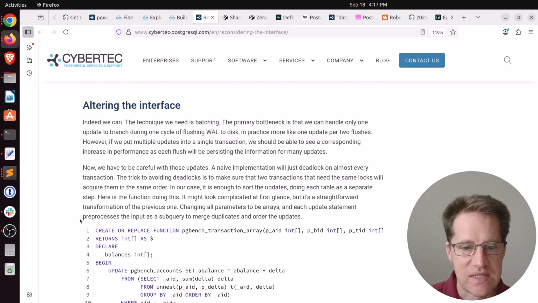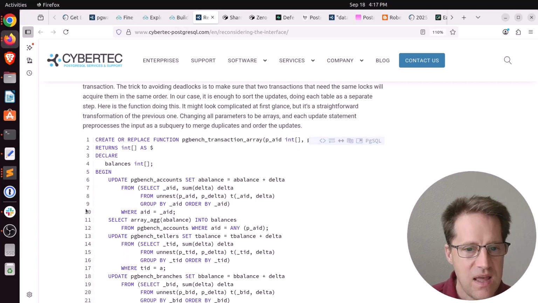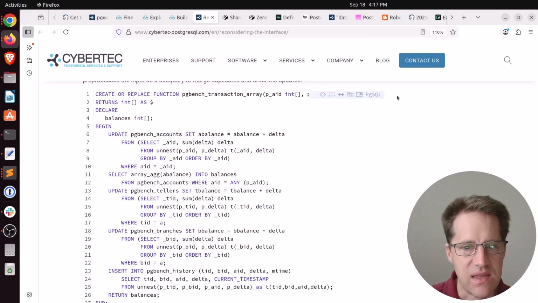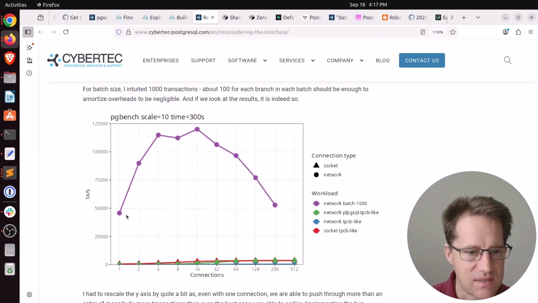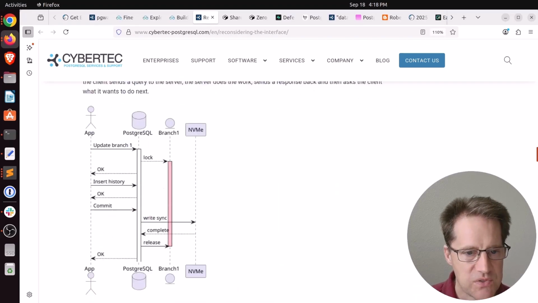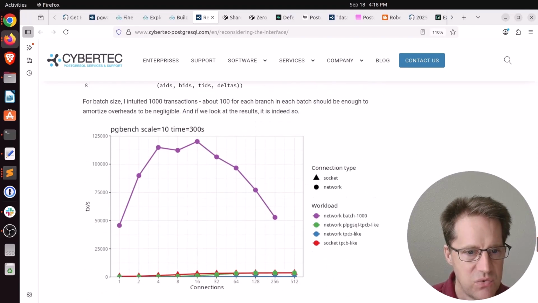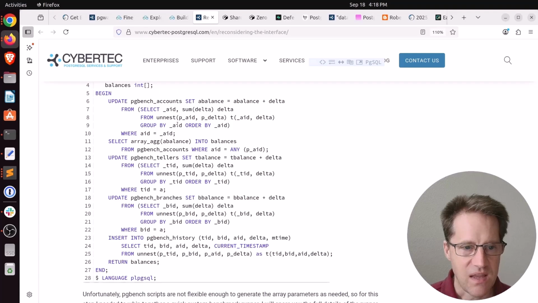He said, okay, how can we do this even faster? Let's change the interface and essentially pass in arrays of data that need to be changed. He created a function that performs each of the statements needed, but passes the source data in as arrays, so you're providing a batch of work to the database all at one time. At a batch size of 1,000 transactions, he went from almost 4,000 transactions per second up to as high as 125,000 transactions per second. By batching everything and doing it in sequence, you don't have latency happening because you've given everything to the database to do within a function.